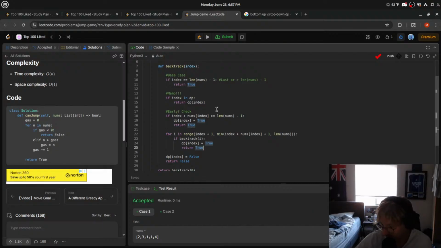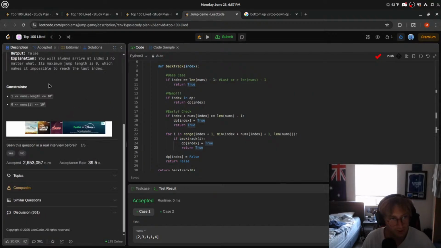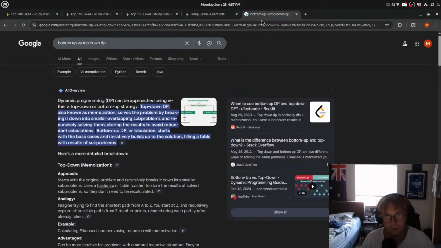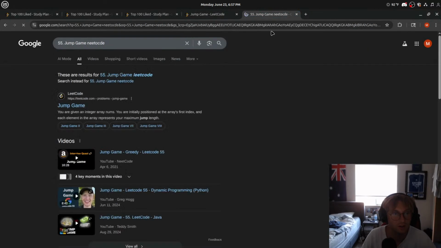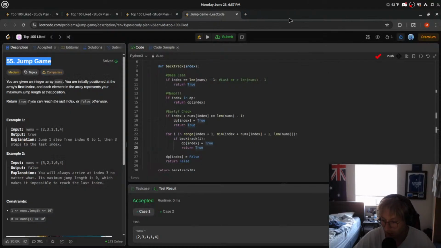Does NeetCode have a solution posted for this? I used to refer to his website a lot when I was practicing job interviews. The difficulty levels have gone insane. Yeah, he does have solutions on his website. I don't know if he has one for this one. I would assume he probably does, because this one's probably an OG problem. Yeah, there you go. He does have a solution for this one. But he stopped making solutions, which kind of sucks, because I used to look at them a lot too.